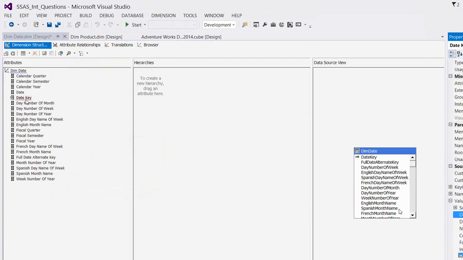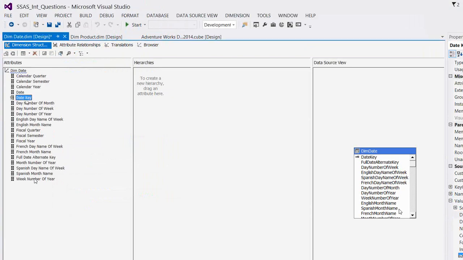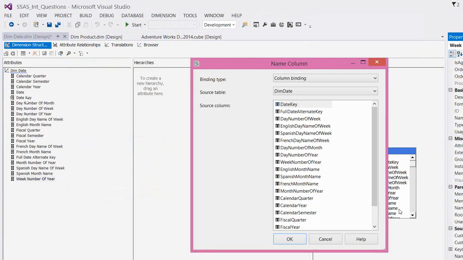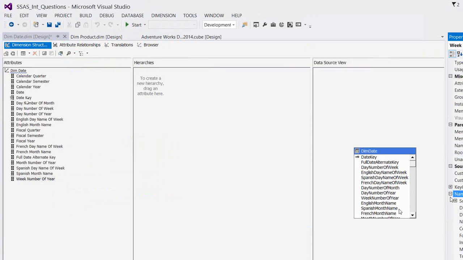For example, if you have an integer column, let's say week number of the year. I think this should be an integer. Okay, now this is tiny int. If you see the data type of the week number of the year, it is tiny int. Now let me select the same for the name column, week number of the year, and you can see the data type, it has taken varchar. And if you still want to carry the same or some other attribute with the original data type, then you can use the value column. So this is about the value column.